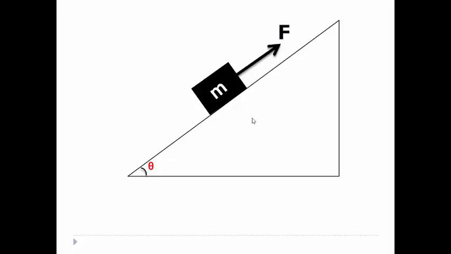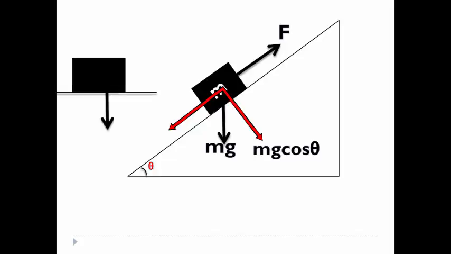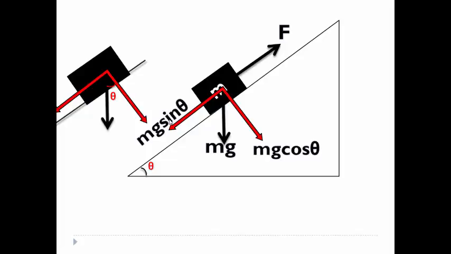Now we label the forces. Mg again acting vertically downwards. So we have to resolve Mg into components. This component will be Mg cos theta. Because when the surface was horizontal and we tilt the surface through given angle theta, then this angle here is theta. Hence this component becomes Mg cos theta. So the other component will be Mg sin theta.